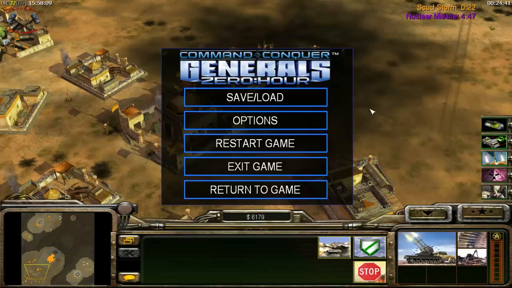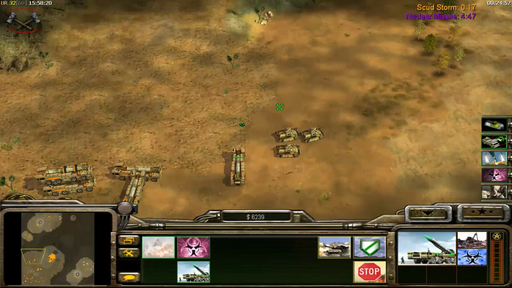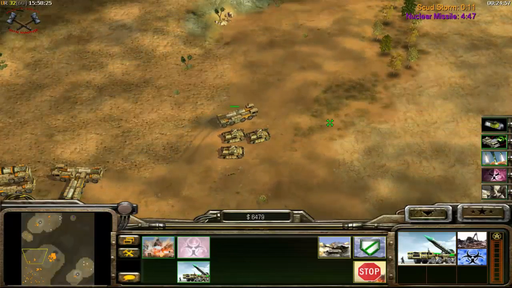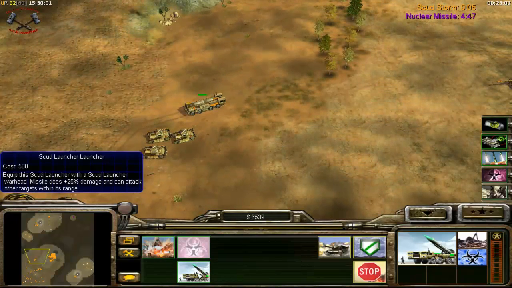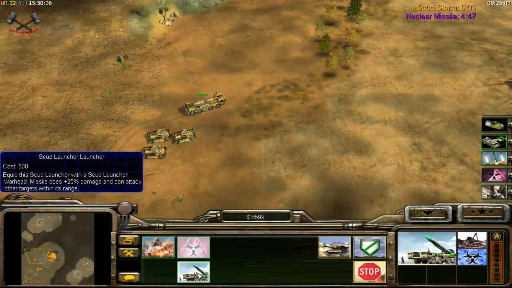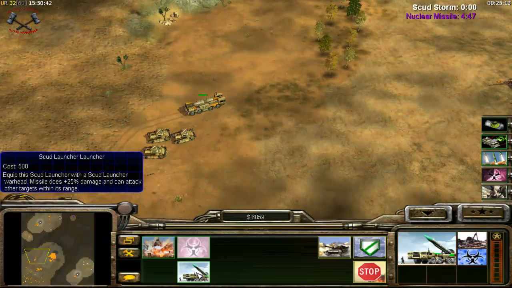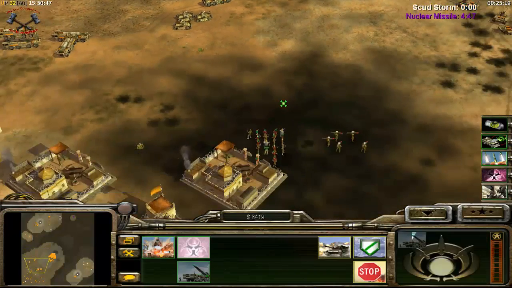A crazy mod, as I mentioned, just introduces crazy units. And one of the crazy units can be found in the Scud Launcher. Vanilla Generals, or a vanilla GLA, and don't pin me down on this, as I'm just testing this out. If you select the Scud Launcher, you will see the upgrade Scud Launcher Launcher. Equip this Scud Launcher with a Scud Launcher Warhead. We can now use our Scuds with plus 25% damage, and can attack other targets within its range. Don't ask me what that does.